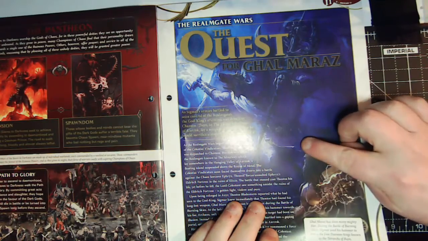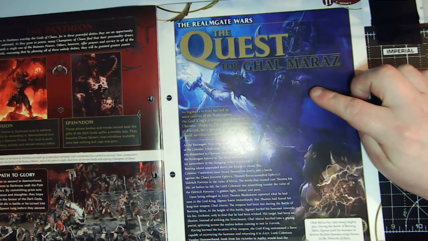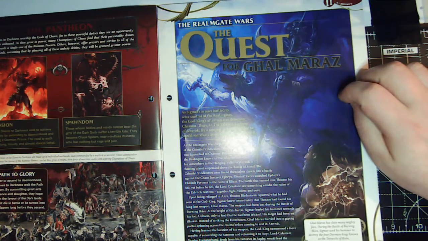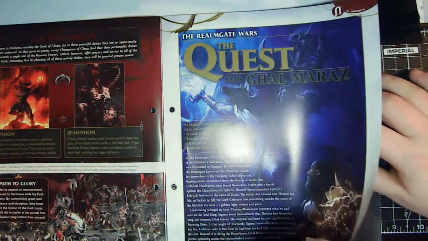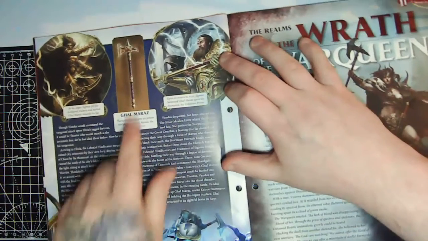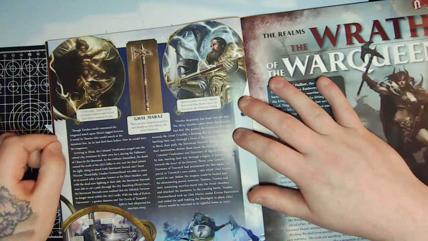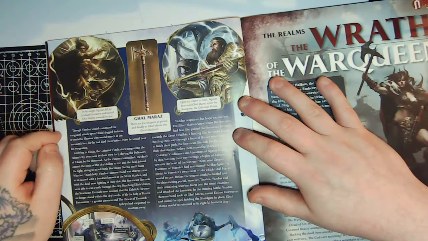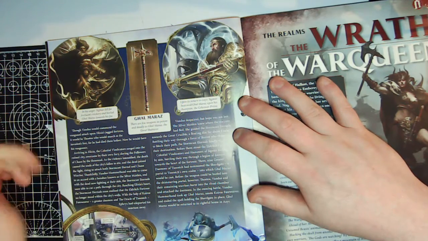Oh, there's a Lord, what's that, Tzeentch? Ghal Maraz. Oh no, Ghal Maraz is the hammer. So, in his anger, Sigmar fell for Archaon's trickery and hurled Ghal Maraz towards his foe. What if he caught it? Then you would have just given it to him.